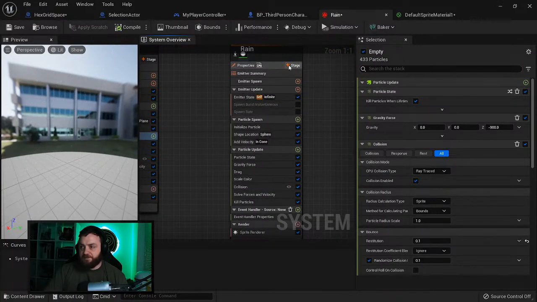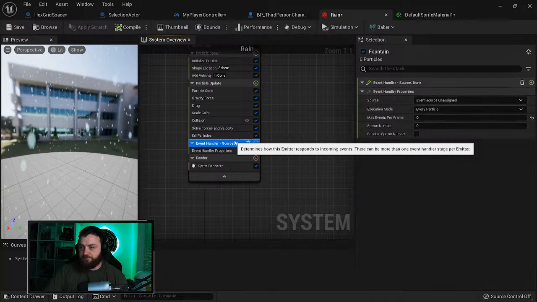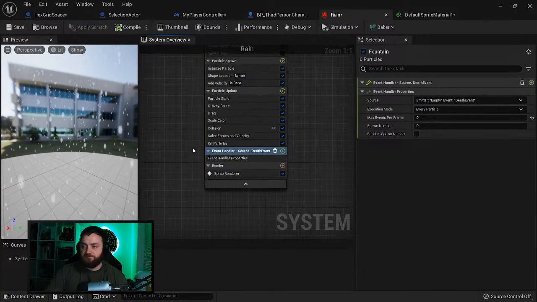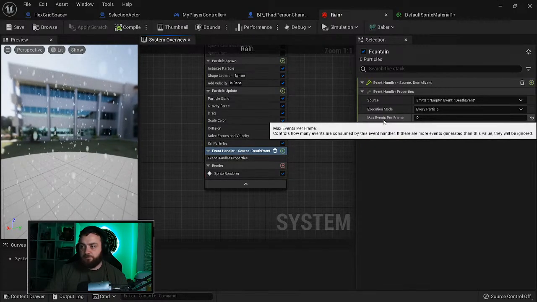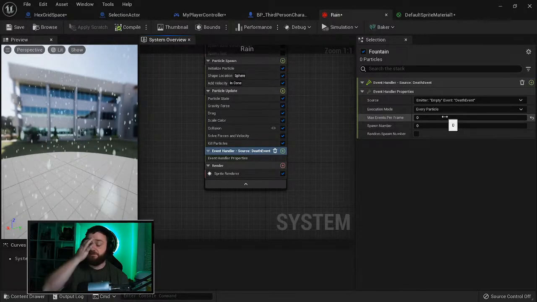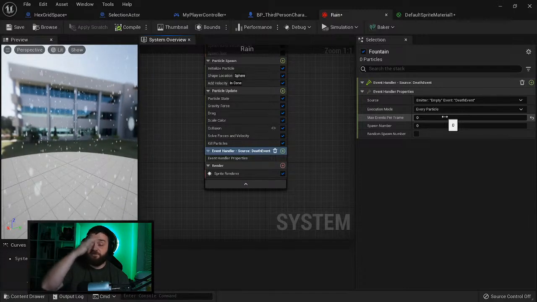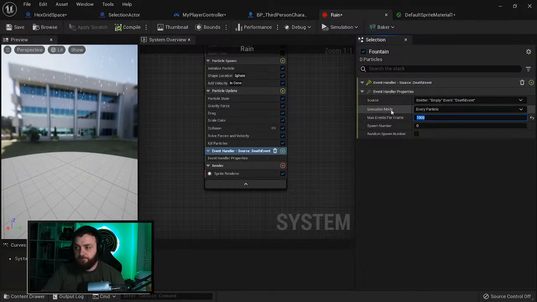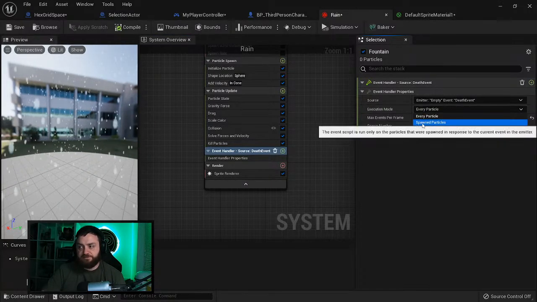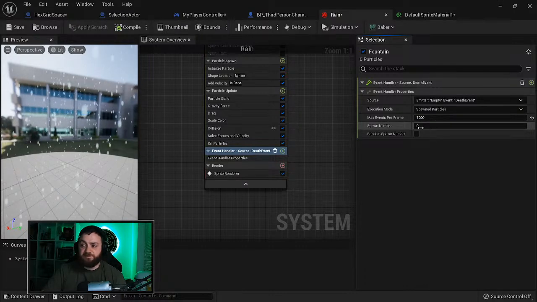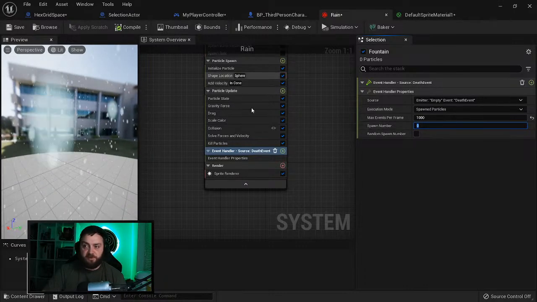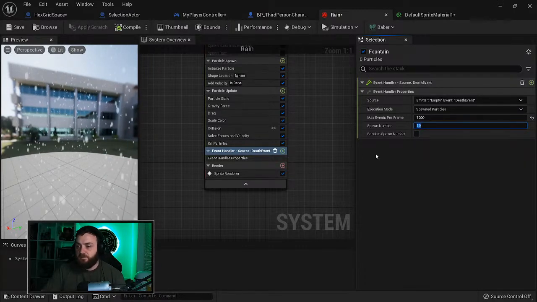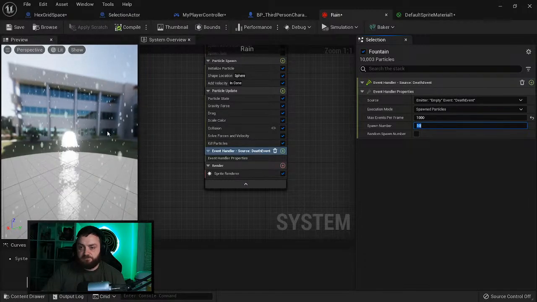Okay, so on here, add stage. No stage, sorry, we already got it here. We're going to click on this and choose our death event. This refers to this death event over here. So when they do that, we're going to do max events per frame. So how many of these things can happen at once? I've got 1,000 of these raindrops spawning, so I can just go into here and change that to 1,000. Execution mode, I'm going to change that to every spawned particle. And the spawn number is how many of these things I'm going to spawn. So similar to the spawn burst, basically. I'm going to change that down to up to 10. And there you go, that's happening now.